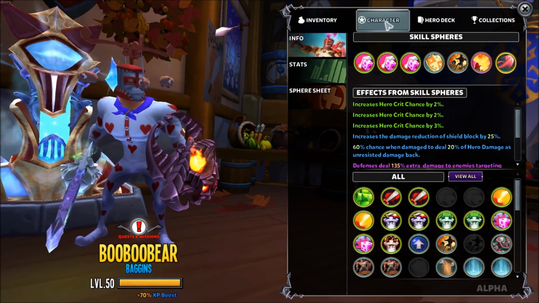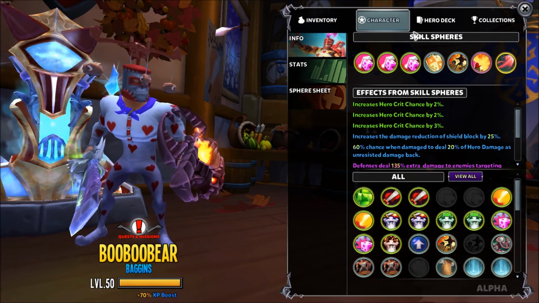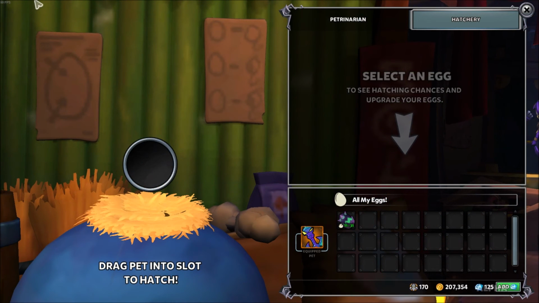Now, while we have the pets open, we're gonna talk about the pets coming up next. What is going on, guys? As you see, we are at the hatchery. This is the stable boy. This is where you're gonna hatch your pets.